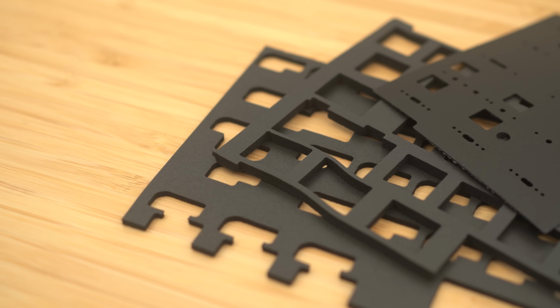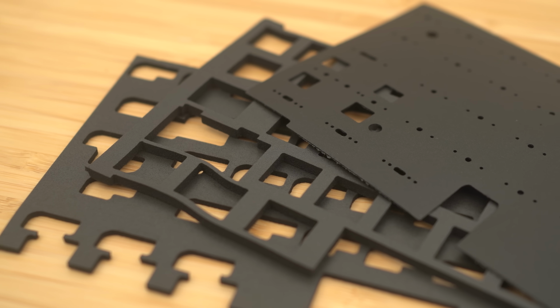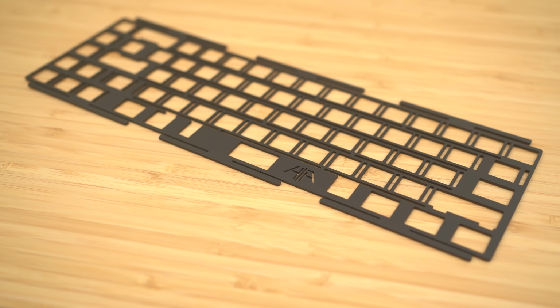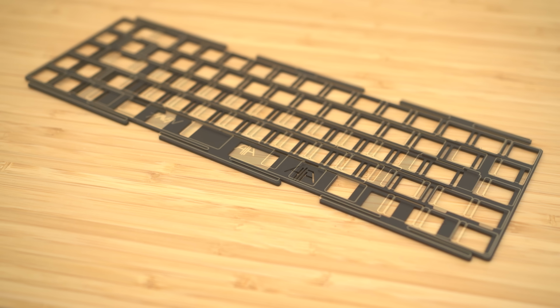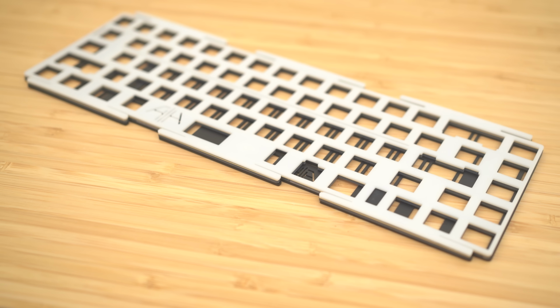Then there's the case foam, plate foam, and also the PE foam. I can tell you, if you don't like foam, you don't have to use any of this. This keyboard absolutely does not need any of it. And here are the plates. You got the aluminum plate in all black anodize, then the FR4 plate in black with some gold accenting. I think this is actually my favorite plate. Then you also got the palm plate right here as well. All very similar and different at the same time.